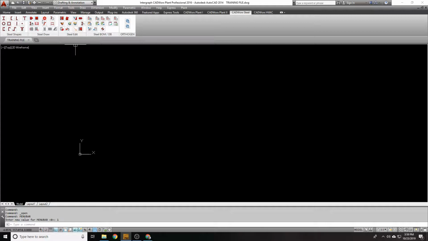In the steel draw, you have additional non-shape entities that can be drawn up. You have the plate tool, just for drawing generic plates, any size plates. You have base plates, which is specifically meant for base plates and end plate connections that have holes in them at set distances. You've also got, as far as creation goes, a ladder tool to create a dynamic ladder without having to create the individual pieces of the ladder, a handrail tool, and a stair tool that will create these things automatically. There is a steel bolt tool, but again, it's not fully fleshed out, so it doesn't have anything set up by default.